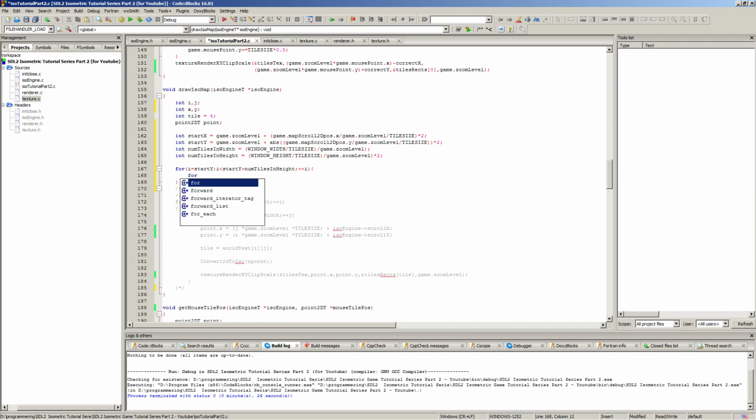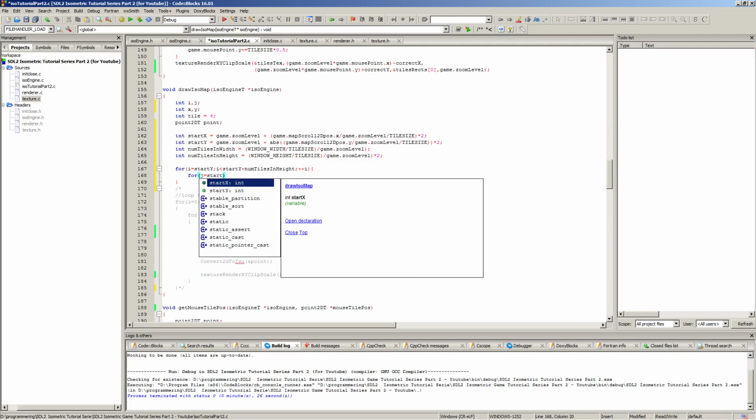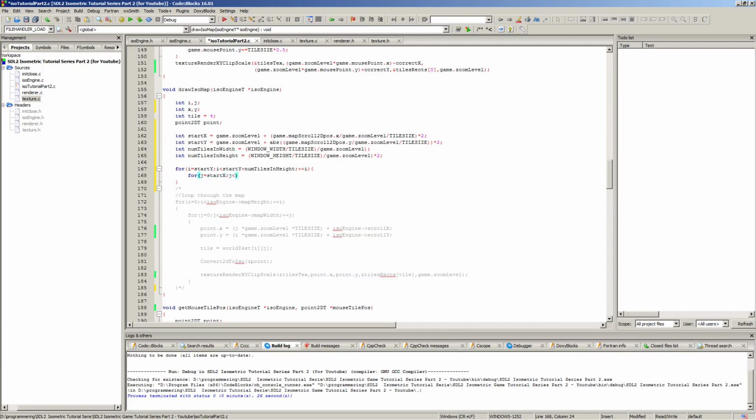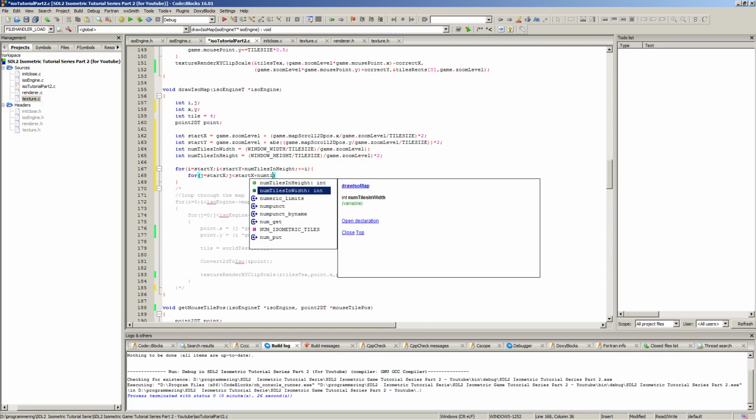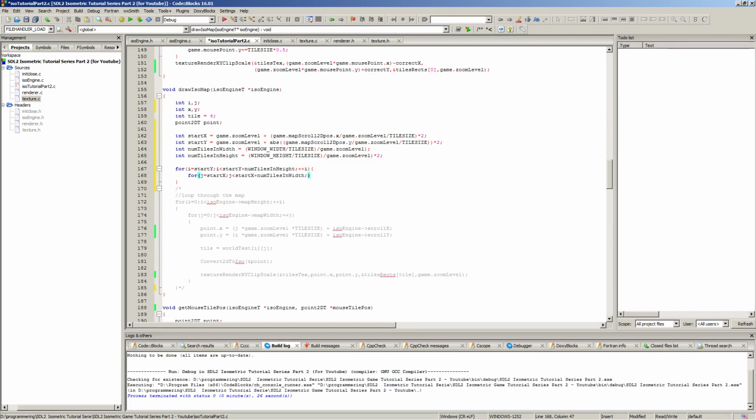For j equals start x, j up to start x plus num tiles in width, like so.